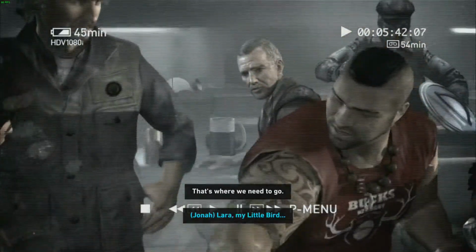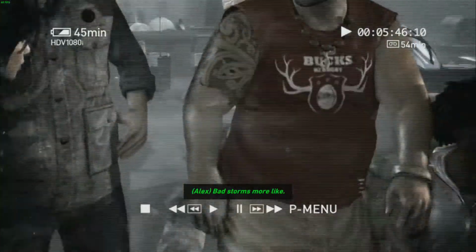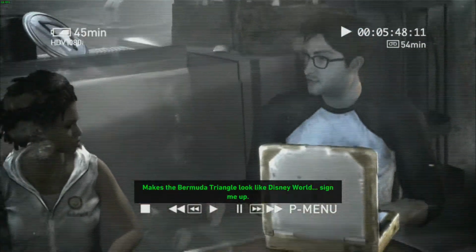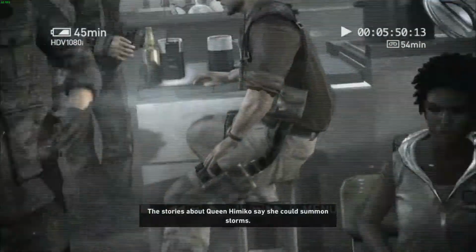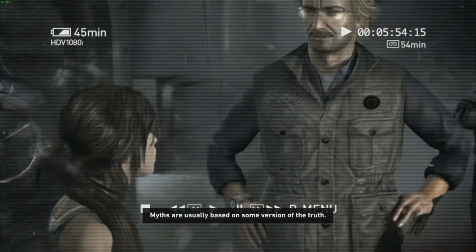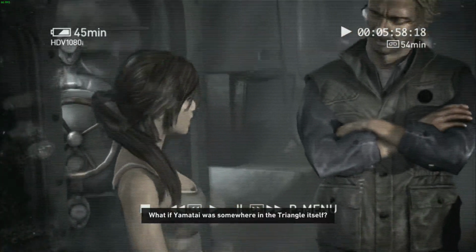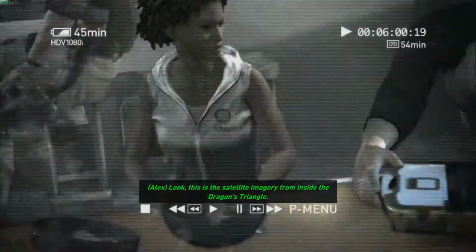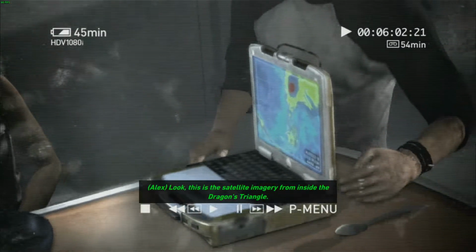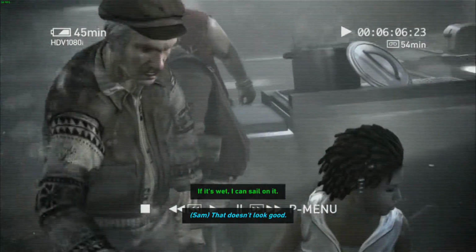Lara, my little bird. I'd follow you almost anywhere, but that place has a bad energy. Bad storms, more like, makes the Bermuda Triangle look like Disney World. Sign me up. The stories about Queen Himiko say she could summon storms. Myths are usually based on some version of the truth. What if Yamatai was somewhere in the Triangle itself? Look, this is the satellite imagery from inside the Dragon's Triangle. That doesn't look good. If it's wet, I can sail on it.